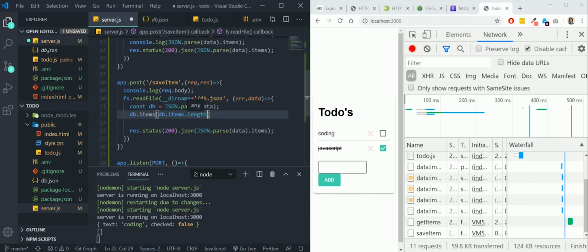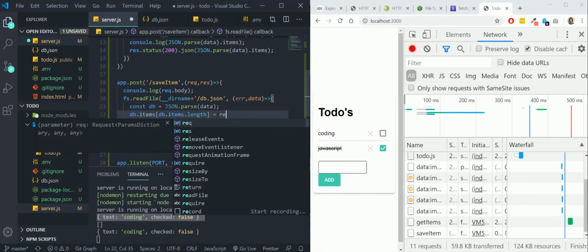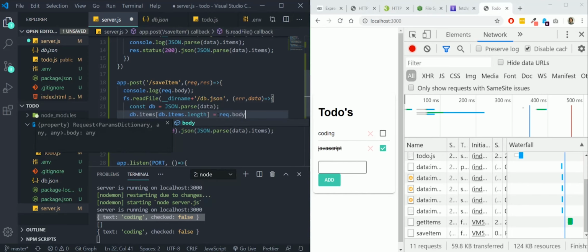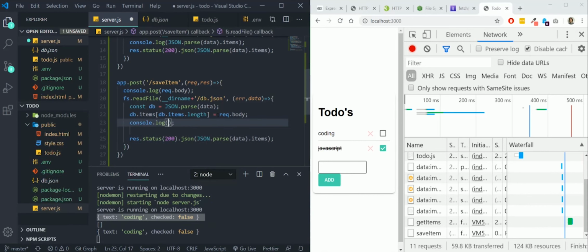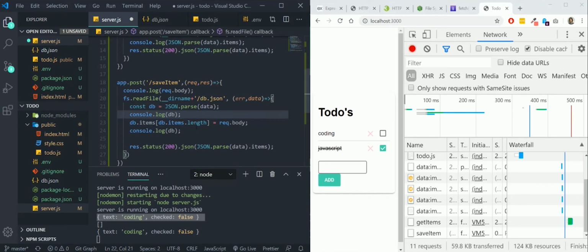So this will select the last item of the array, an empty item, of course. And this is equal to our new object. All right, so maybe we should print this, like console log db and console log here.